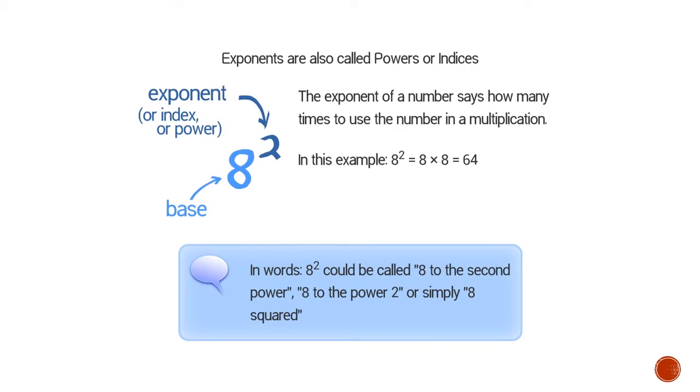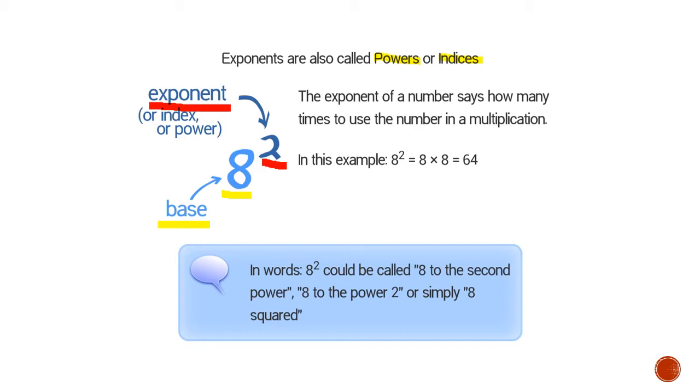So pag-usapan natin kung ano nga ba ang exponents. So here, exponents are also called powers or indices. The exponent of a number says how many times to use the number in a multiplication. So, we have here an example of a notation ng isang exponential expression na kung saan itong 8 is called the base and this 2 is called the exponent.